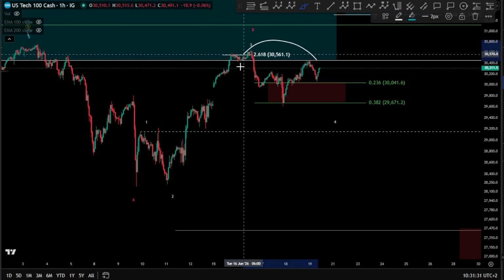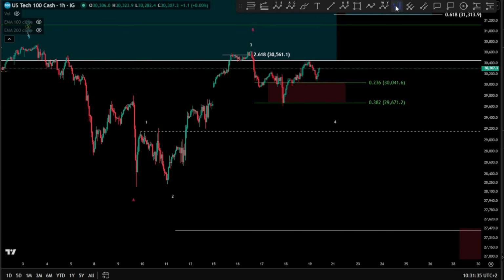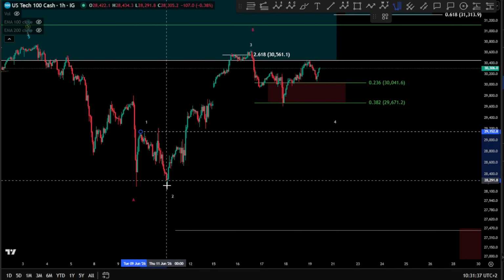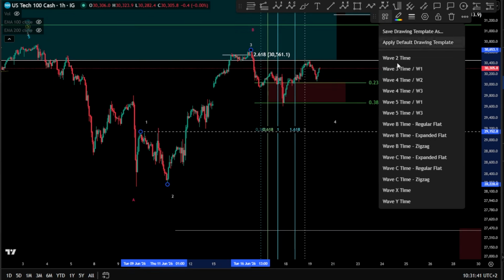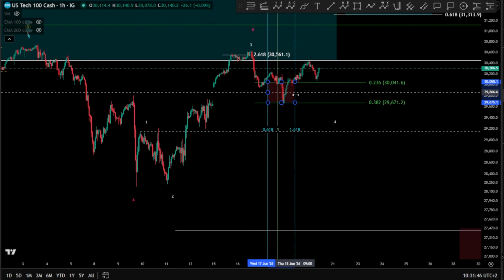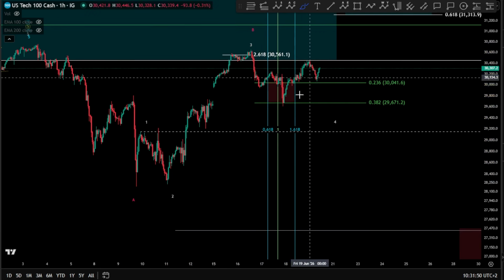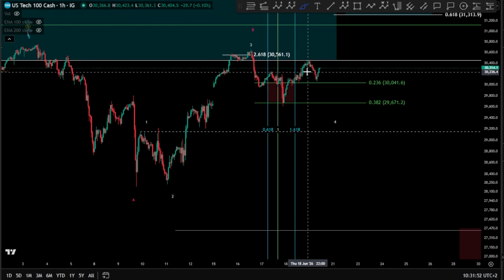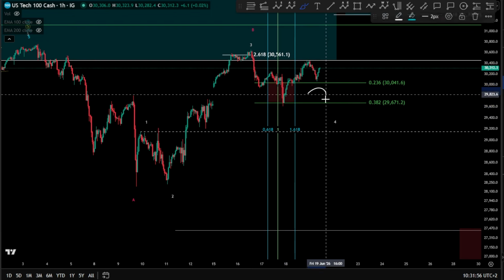Why would we like to have a large wave 4 while the wave 2 is not that long in time? So basically, if this is our wave 2 there, and this is your time for a wave 4, that means your timing here is perfect, of course, as we see. If we want to continue higher, that's perfect. But if we are in 3 waves and we're pushing down again, that is a question mark.